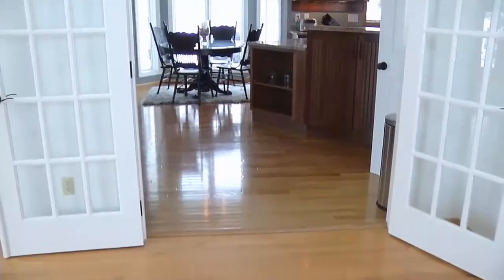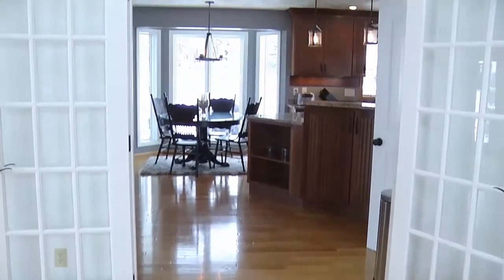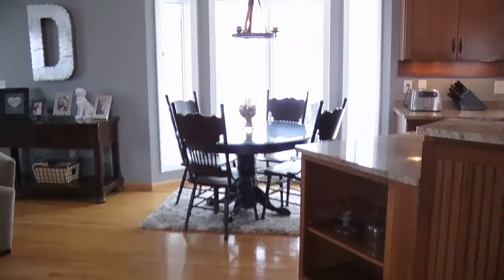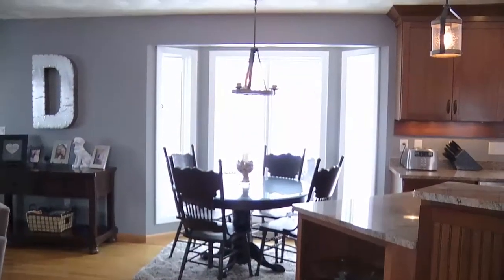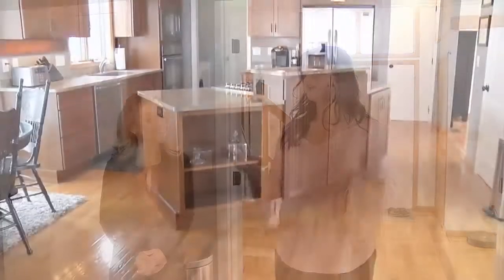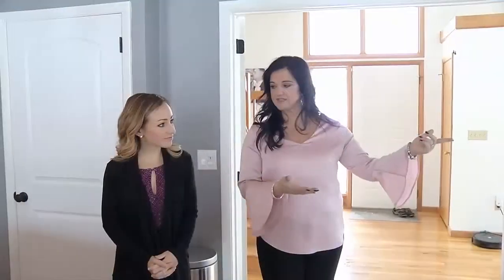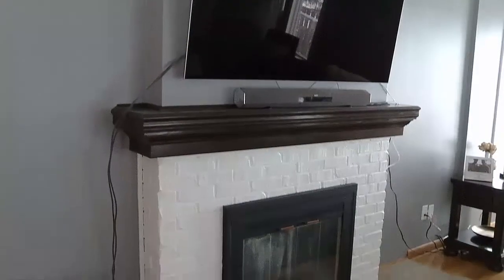If you want to walk in, we're going to walk into the back of the house here, which is the family room and the kitchen. Here we are in the back of the house in this awesome — I call it like a great room. You've got your kitchen, eating area, family room, which is the other side of that fireplace. So we have a two-sided fireplace, and they've changed that as well.